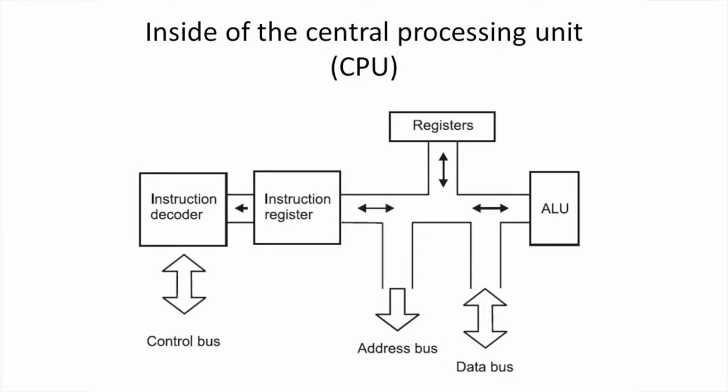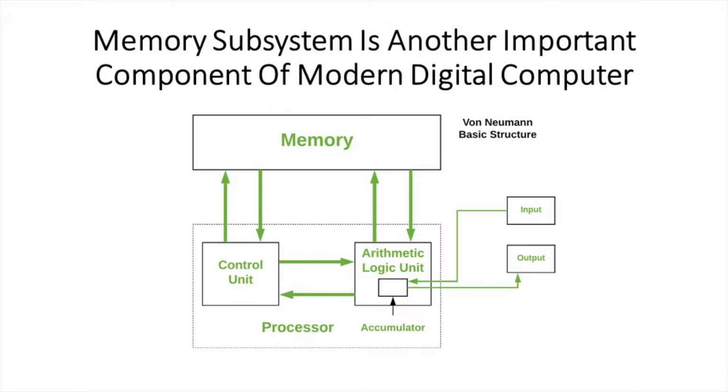There are other components in the CPU, like the instruction decoder, that decodes an instruction fetched from the main memory and issues appropriate control signals for fetching the data, executing the instructions, and after that storing the results. All the coordination between fetching the instruction, decoding the instruction, fetching the data, executing the instructions and writing back the results to the output device is coordinated by the control unit. So, all these things go in a synchronized fashion, controlled by the central processing unit.